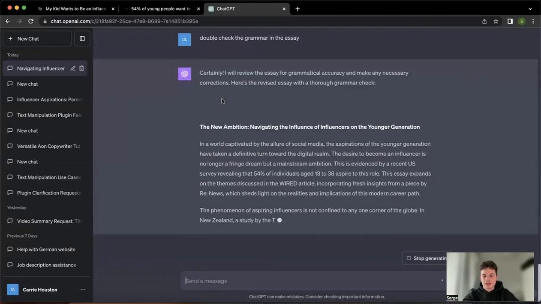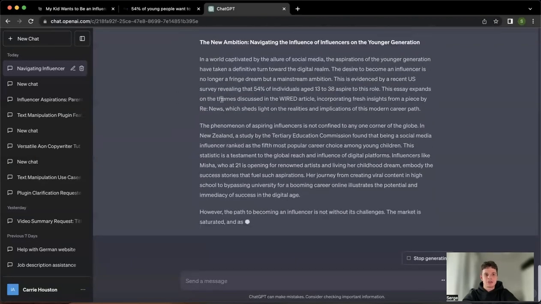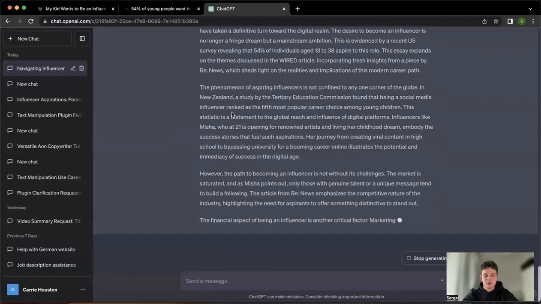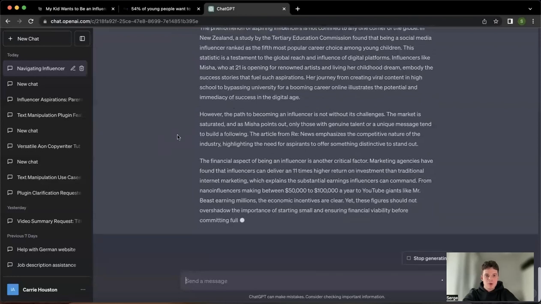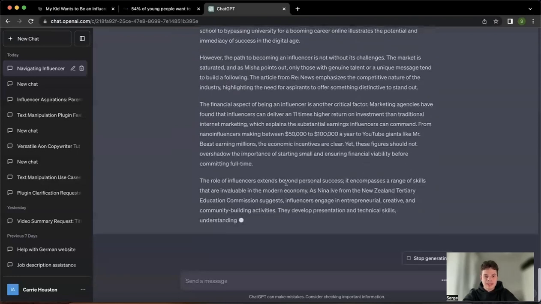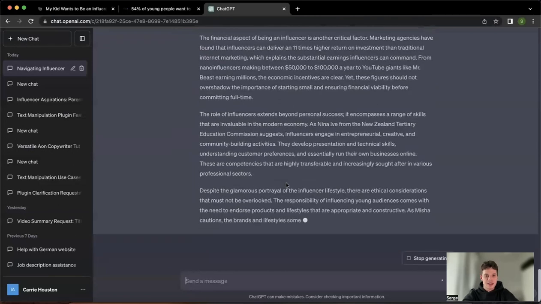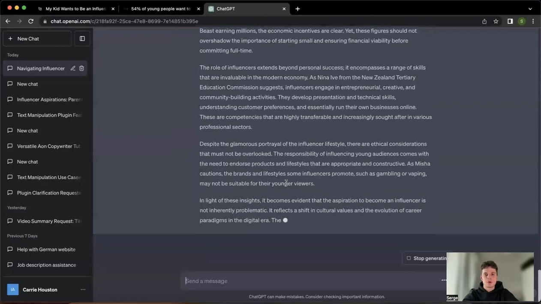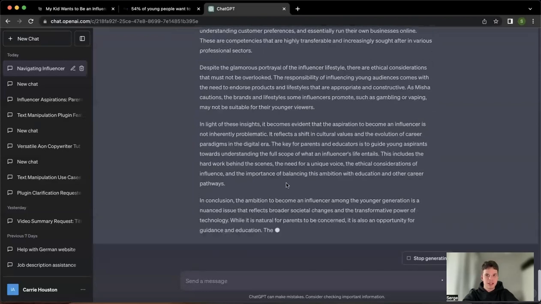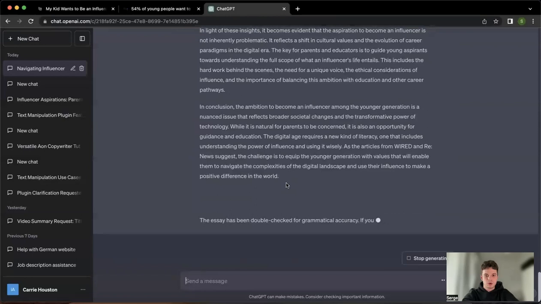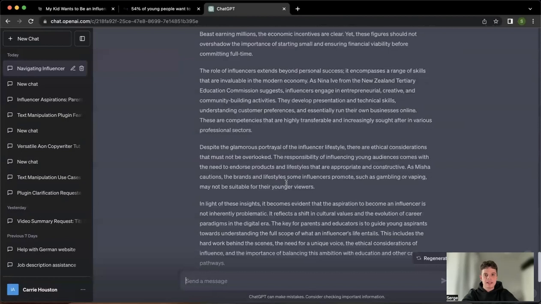So in case something didn't work out, always double check if you did everything correctly. Try to regenerate, and I promise you, you will get the desirable result in the end. Here we go. We are double checking the grammar. As I mentioned before, in our case, since we took it from 2 articles and already had ChatGPT working on that, probably there were no mistakes whatsoever. However, if you are putting different pieces together, that is a great third step that you could do while writing your academic essay. And here we go, we have our essay ready.